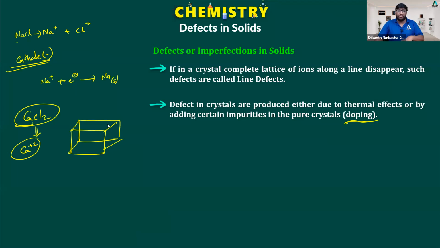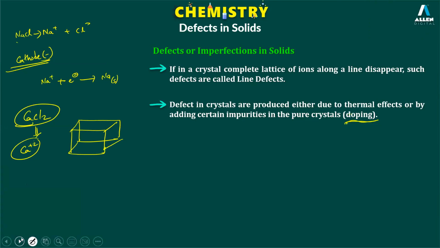So the addition of impurity in the metallic crystal in electrolytic reduction helps in decreasing the melting point and also in increasing the electrical conductivity, so that the electrolytic reduction can be done. This is just an application in metallurgy. That is how we need to understand. Doping means adding an impurity, and the impurities added occupy crystal lattice sites. Because of their positioning at the lattice sites, the lattice energy decreases. Because of the decrease in lattice energy, the melting point decreases, and because of that, the reduction can be done easily.